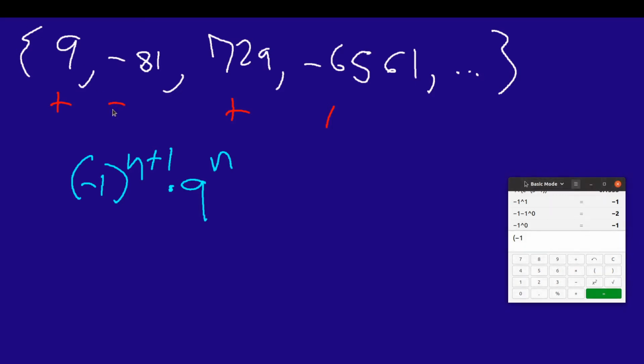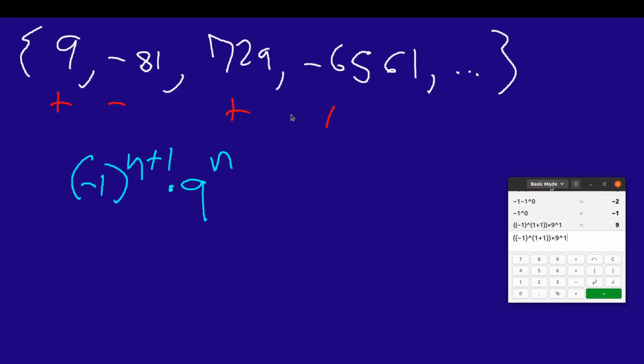Negative 1, like so, is going to be raised, and I'll put this in parentheses just to make sure nothing gets messed up. Some calculators can be kind of weird. 1 plus 1, and then we're going to do, I'll put all this in parentheses. This might be overdoing the parentheses, but this calculator has given me problems in the past. Times 9, excuse me, raise that to the first power. And so you can see I get positive 9 there. You can clearly see that.